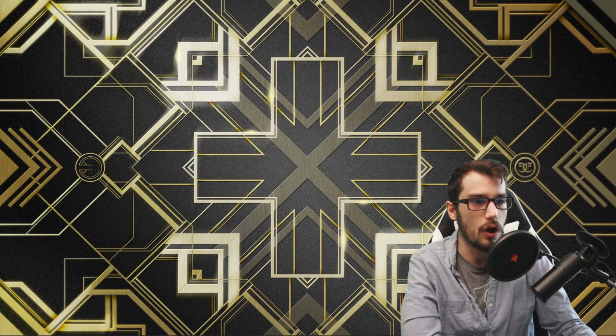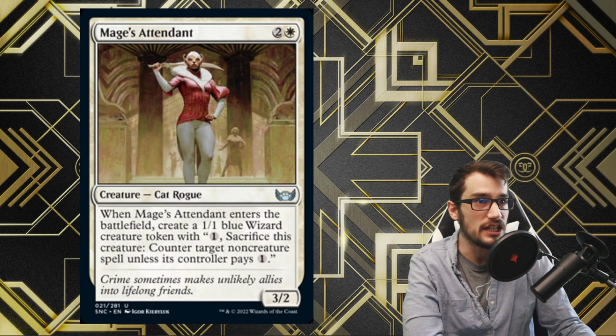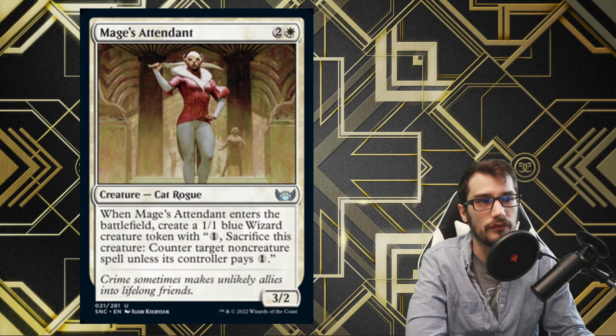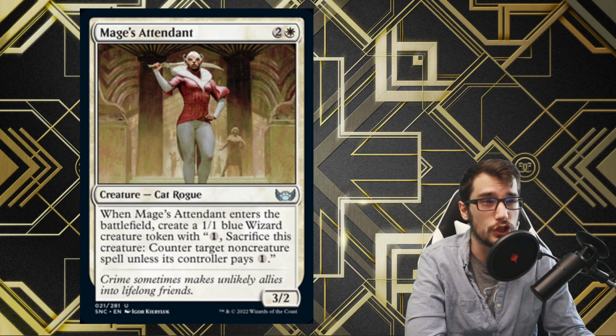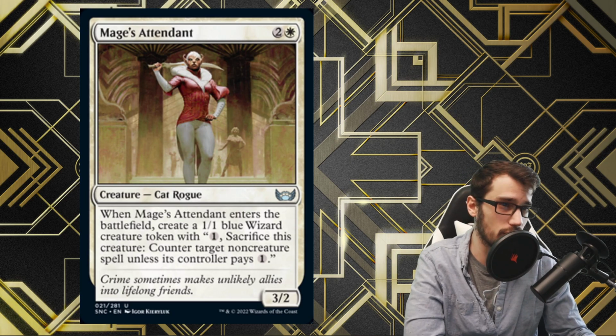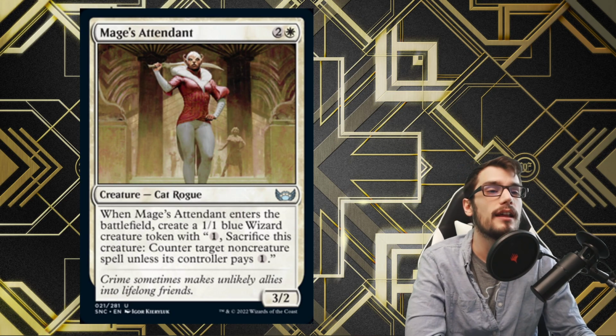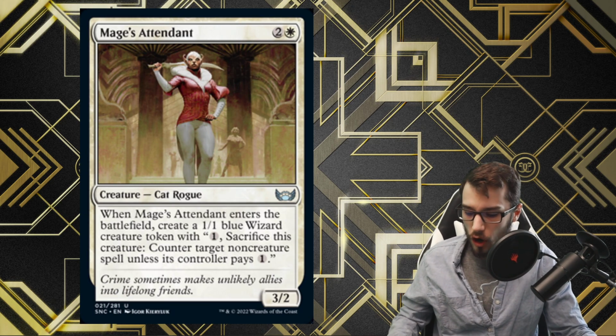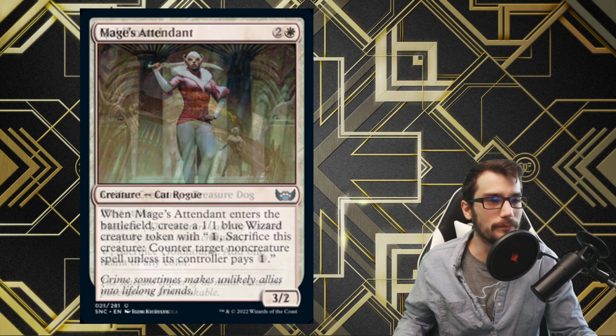Alrighty then, here we go. First card, Mage's Attendant. 3 mana, 3/2, Cat Rogue, and when it enters the battlefield, we get to create a 1/1 blue Wizard creature token with the ability to pay 1 generic mana, sacrificing that 1/1 to counter target non-creature spell unless its controller pays 1. This is a pretty decent card within mono white, giving us access to counter magic, which is pretty gosh darn ridiculous, and it is an uncommon, which is very, very fun.